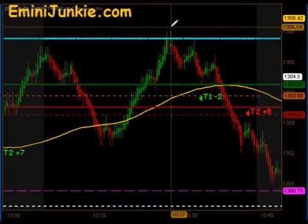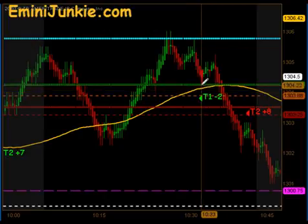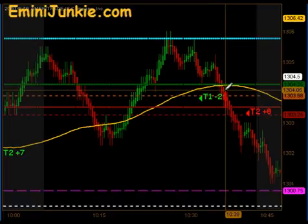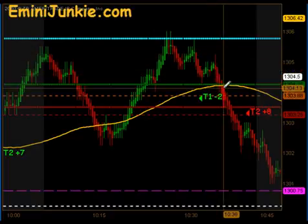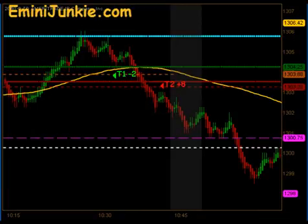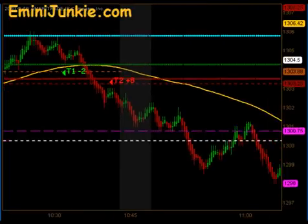But we did have some folks that looked to get off there at the Globex high, and actually produced another signal entry long. T1 was hit, ended up stopped out to the downside for a -2. Now, on this push down, you can see we picked up some speed. When it did break the moving average, it did it in a fast way, set up an extension to the downside, produced targets 1 and targets 2, as the market was still trying to decide what its final direction was going to be on the day.